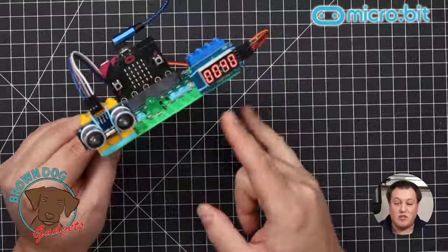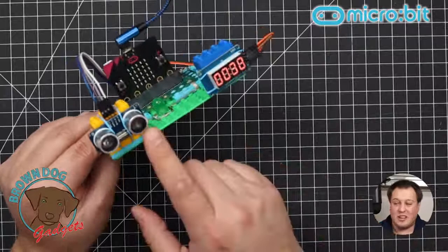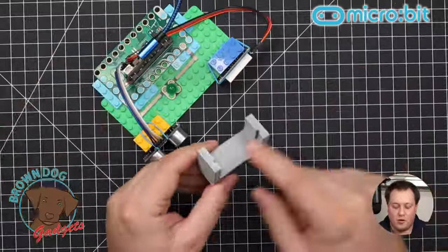And again, Thingiverse.com, we've said this before, has some different basic little adapters out there people have made ages ago, especially for the distance sensor. There you go. I saw it there earlier. But this is just a simple slot for the distance sensor to plug into with your Lego receptors on the bottom.